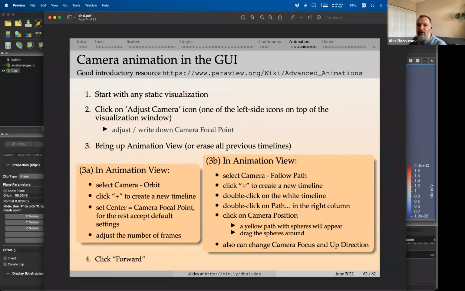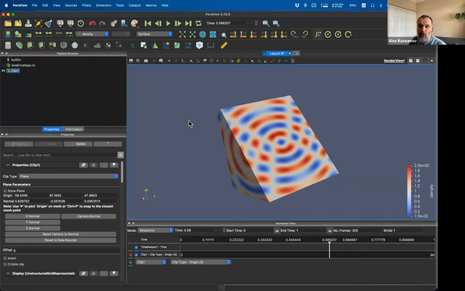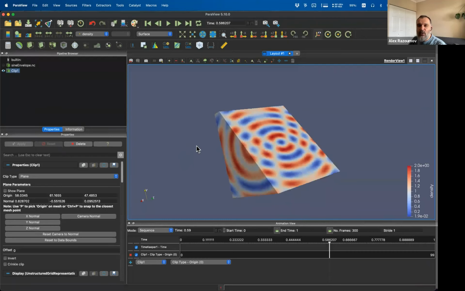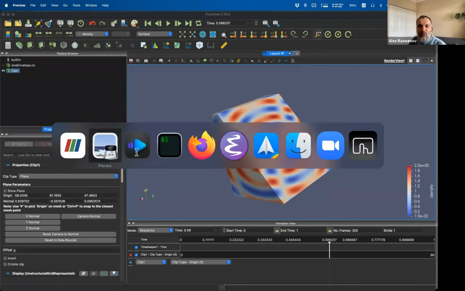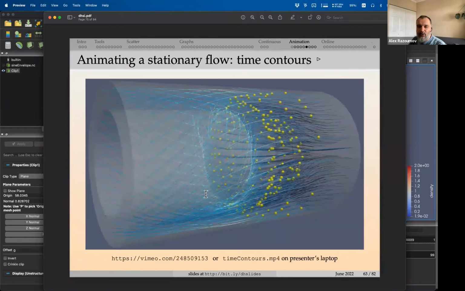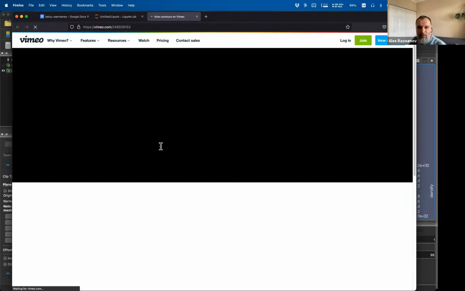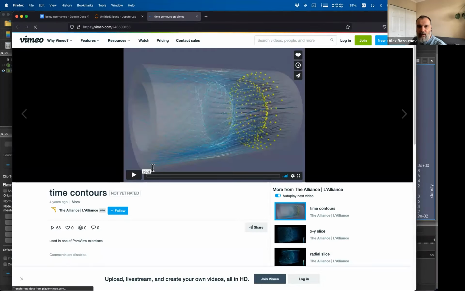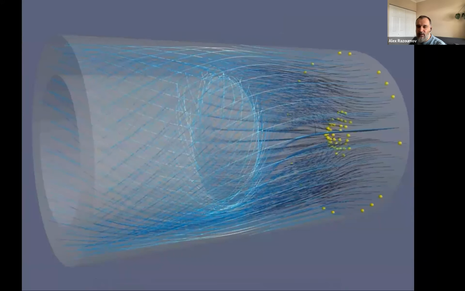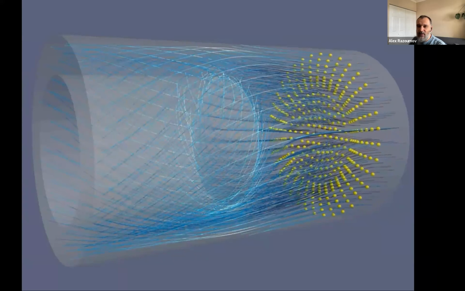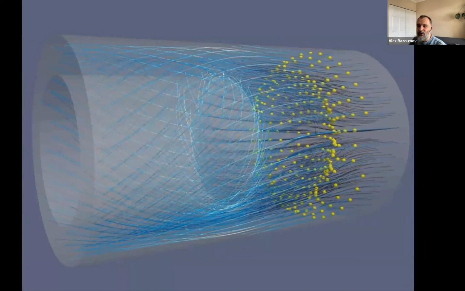There are several other animations. So let's just spend a few more minutes on animation, and then we'll jump to putting models online. There are a few other animations you can do. One of them, I'll actually show this example, there is a link to a Vimeo movie. So let me try to open it and play it back from Vimeo. This one was created using ParaView as well. And so here, what I'm doing, I'll explain in a second. Looks very complex, but it's actually really trivial to do in ParaView.